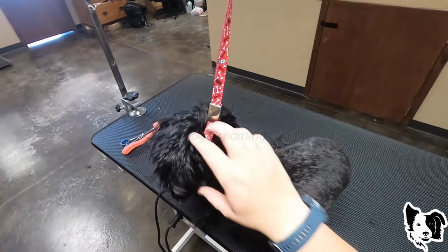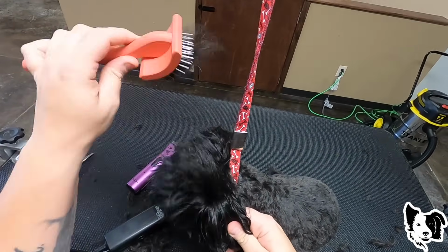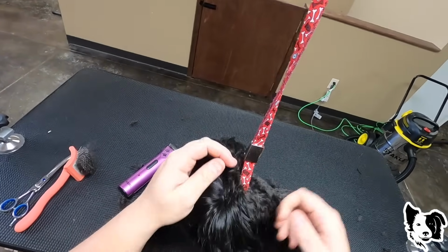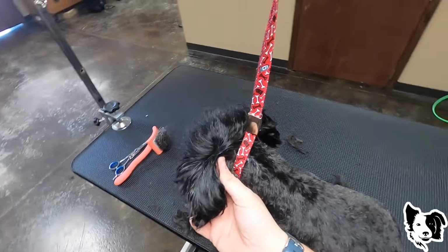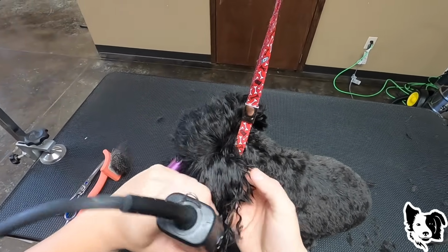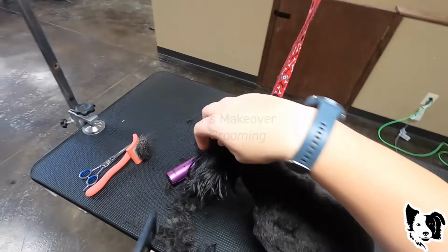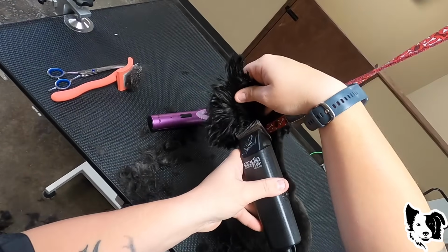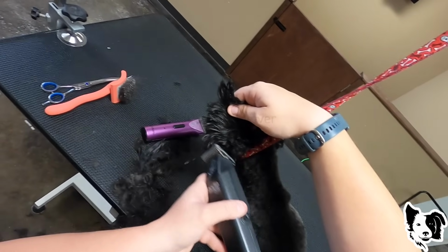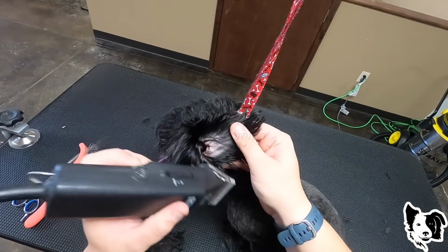Okay, so now I'm going to brush this hair back under the ears. This is what the owner gets. This is their choice of cut. This dog always gets the same thing, so I'm just doing the same thing that I always do.